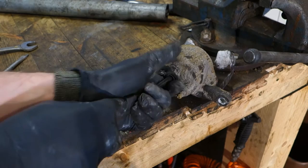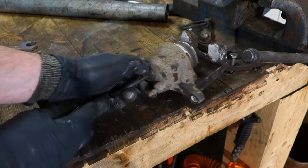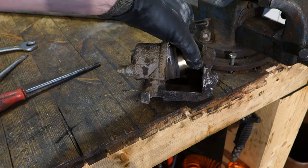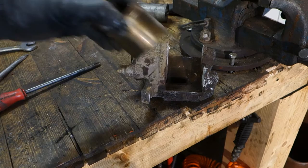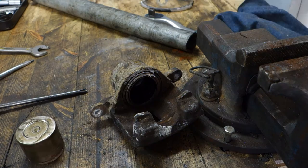This is quite tight. Okay, and now it is so much in there. And more. Okay, and now this part is open. And then I can check that everything is okay, and I can clean and lubricate that part next. Okay, good. And then I take my new lubrication.